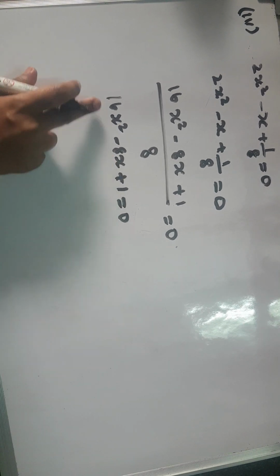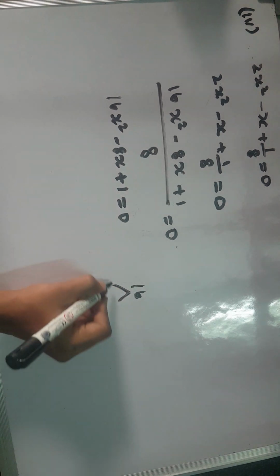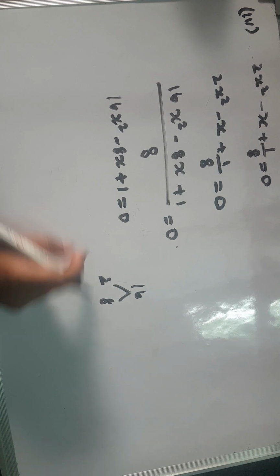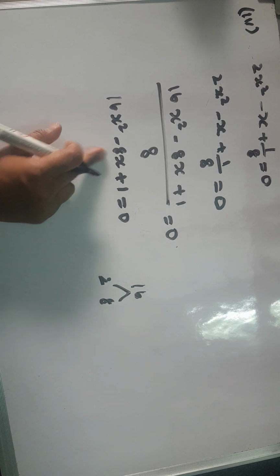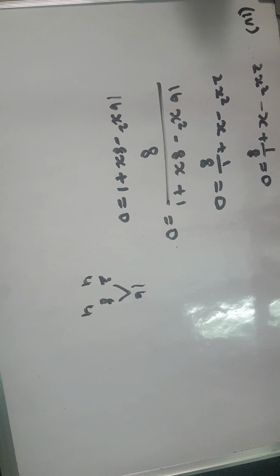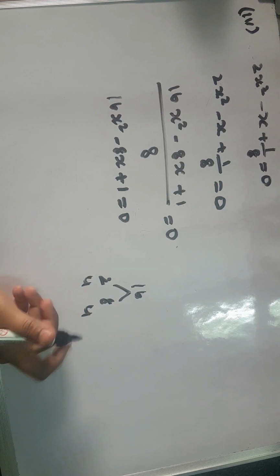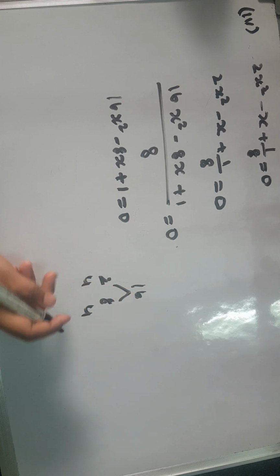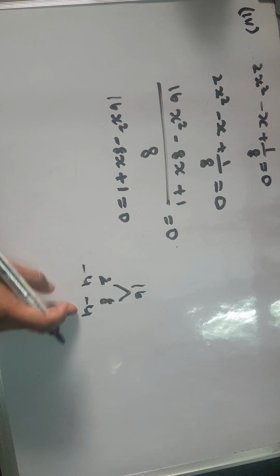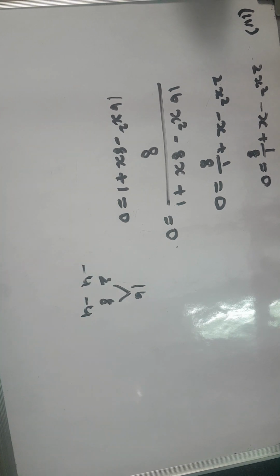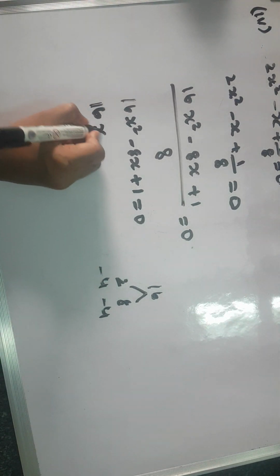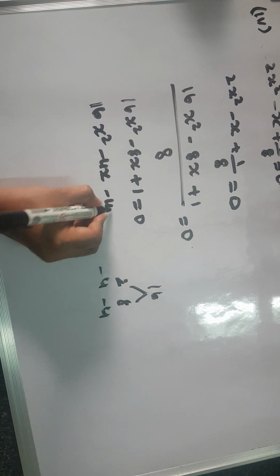Okay, and multiplying these two terms, 16, 2 8s are 16. 8 plus 2 gets the value 10. 8 minus 2 gets the value 6. This value is not satisfying here. Now take 4. 4 4s are 16. When you take plus 4 you get the value 8. But here you are getting a minus value, so minus 4 minus 4 gets the value minus 8, and minus 4 into minus 4 gets 16. So 16x square minus 4x minus 4x plus 1 equals 0.